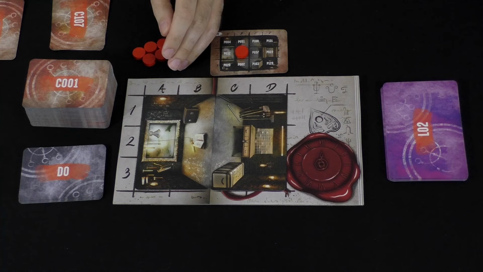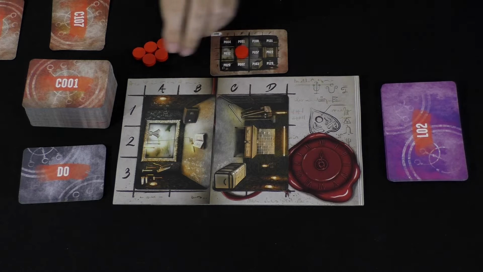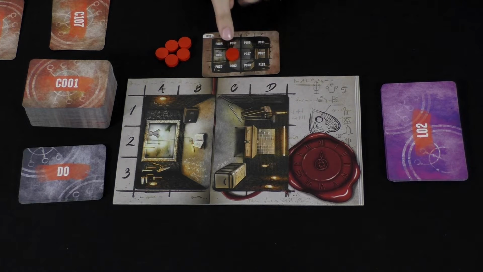But the way you actually play is you'll enter a location made up of 2 location cards from this deck, and you're going to have a certain number of action tokens. And this card shows you which of those spots you can explore and where they are located in the storybook.